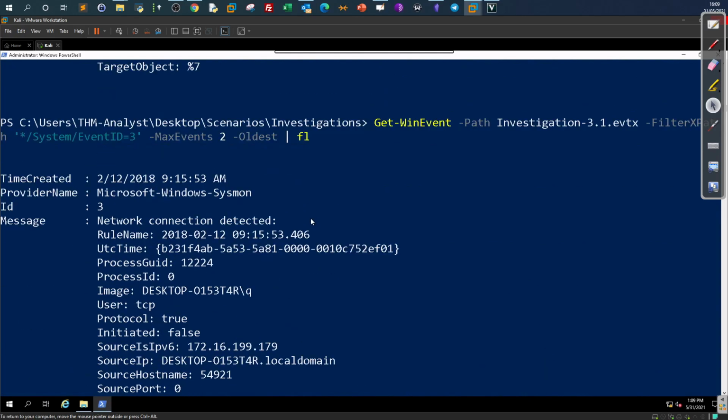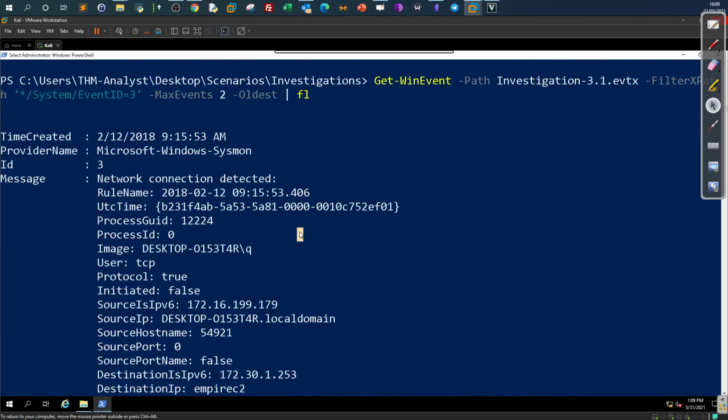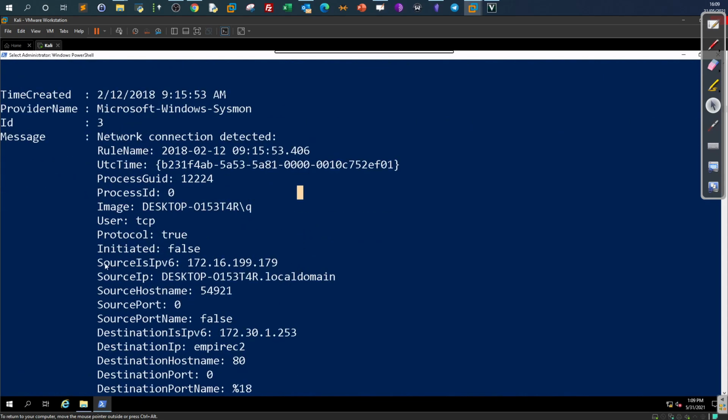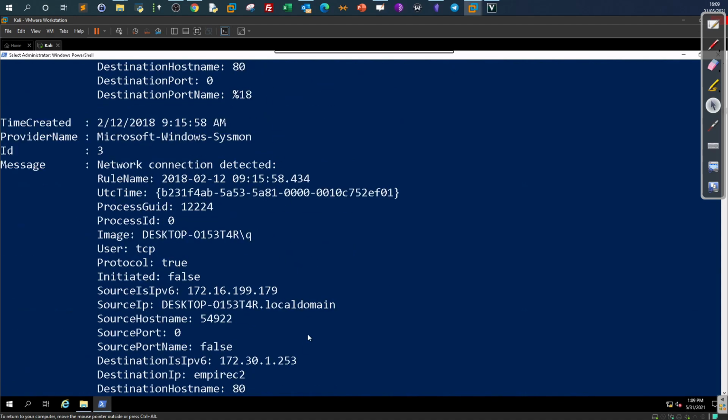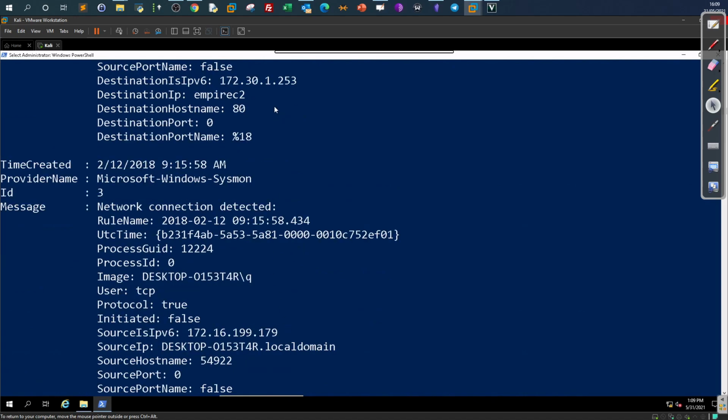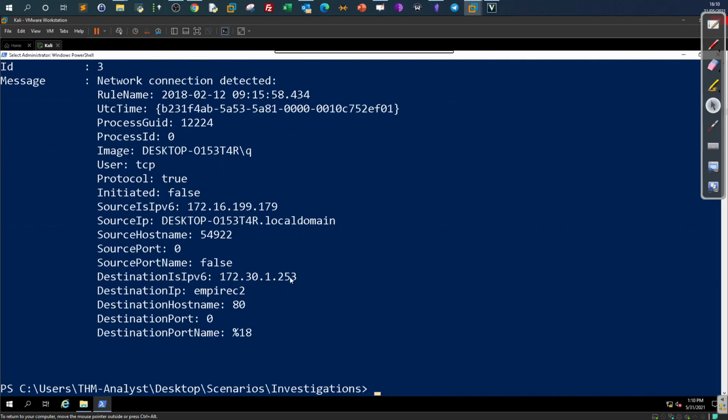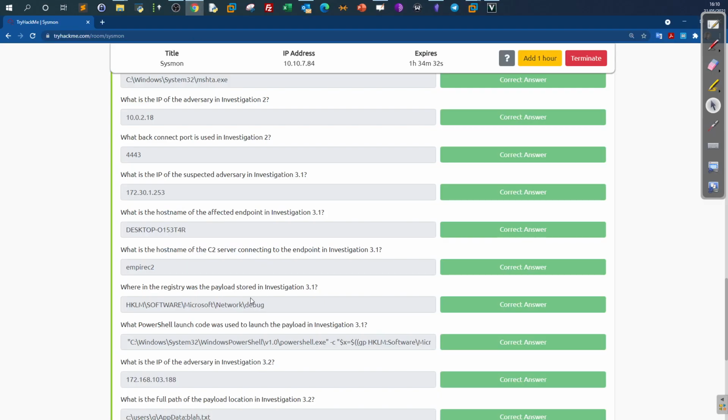So we see 3 connection attempts. Source IP, my workstation, and this destination IP. Let's compare that with the second event. And we see the same IP address used in both cases as the destination IP, which means the destination IP was this one, and the destination port was 80. This answers the question here.